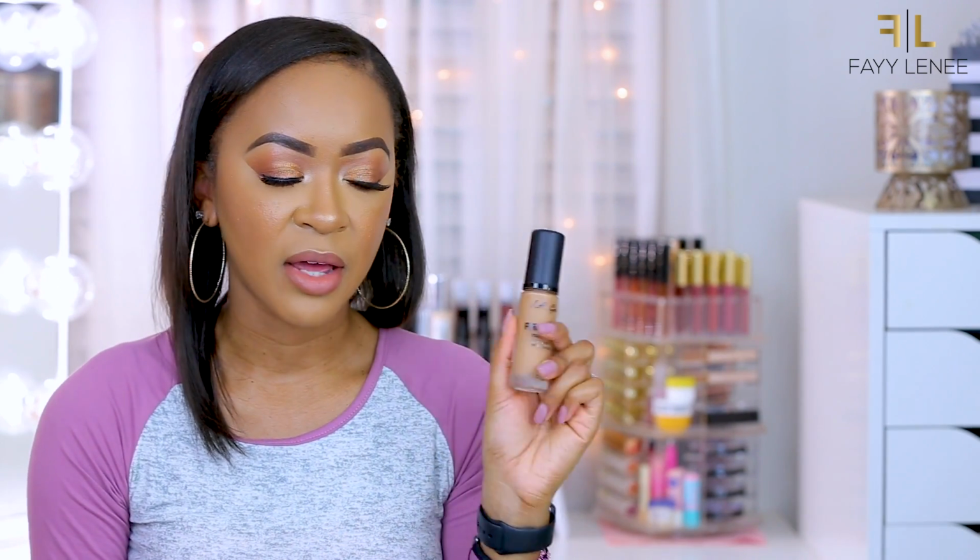So next up, I'm going to talk about foundations and concealers. First up, I have the LA Girl Pro Matte HD Longwear Matte Foundation. This one probably doesn't come as any surprise to you guys. I have been talking endlessly about how bomb this foundation is, but I am literally scraping the bottle, and I did recently purchase a new one, so I want to go ahead and get this one used up so I can get it thrown away and maybe dabble into some other foundations or go ahead and open the new one of this. This is a definite favorite of mine, so I want to go ahead and scrape the rest out of this so that I can get rid of it.